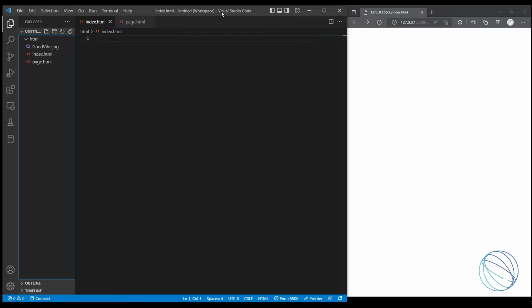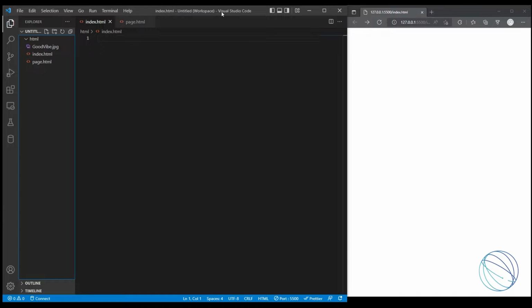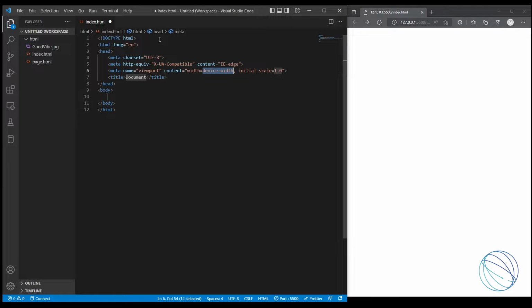And in this tutorial we're going to talk about the image tag and how to use images in our HTML. So let's get started. First we need to create our HTML tag by typing exclamation mark and pressing Tab, and you can see our HTML content here. Now we're going to start with the img tag. It's a self-closing tag.